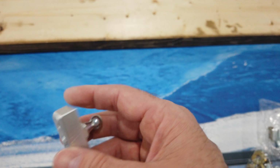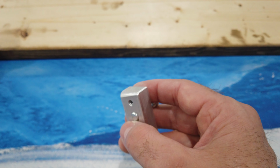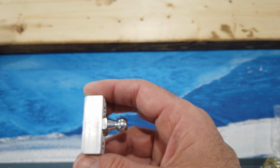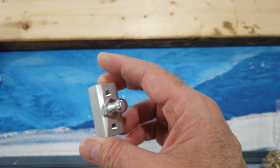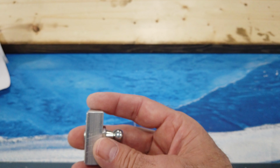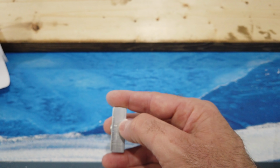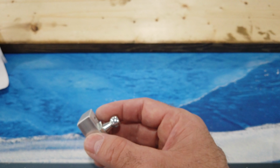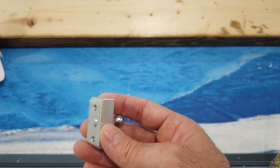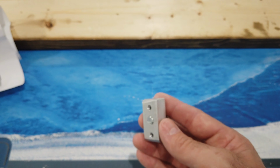So I'm going to trim this back. I'm going to take this out of the block. I'm going to file or grind this back so it doesn't protrude past the block. The blocks come already made to this size. You just have to cut the length. So you can't make the block any fatter is what I'm getting at. The block comes this width, so the only thing you can do is cut this down a little bit. I suppose you can put a shim in here, but it's just as easy to cut this back. So just be mindful of little things like that.